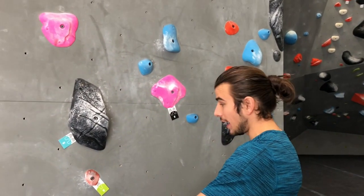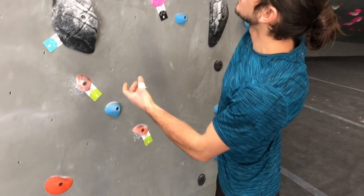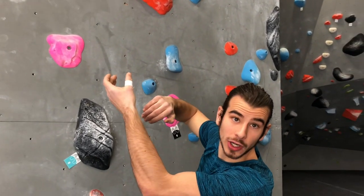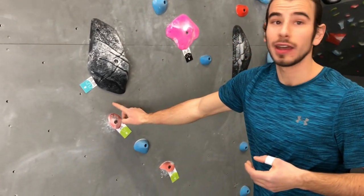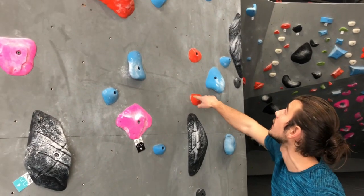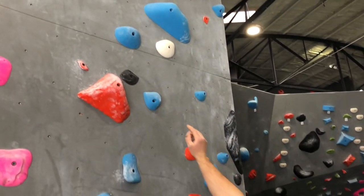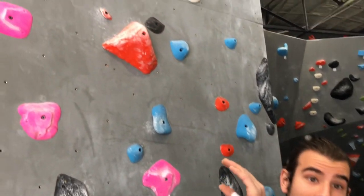Start, right hand here, left hand here, both my feet on. I'm gonna move up right hand to here, get it secure in a meat hook like this. Hopefully I'll be able to move up into the undercling from there. Then I'm gonna walk my feet up, right foot here and left here. And then I'm gonna try and get my right foot all the way up to here in order to reach my right hand out, pull left off the undercling, hit this right hand crimp, left foot here or here if it feels comfortable, and I'm gonna go up to finish left, match right.